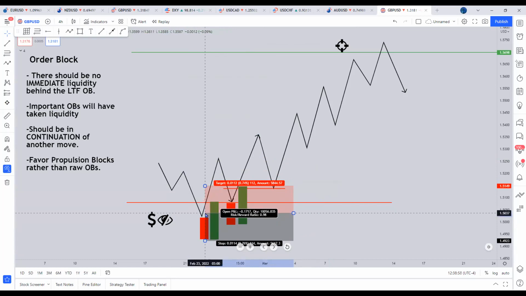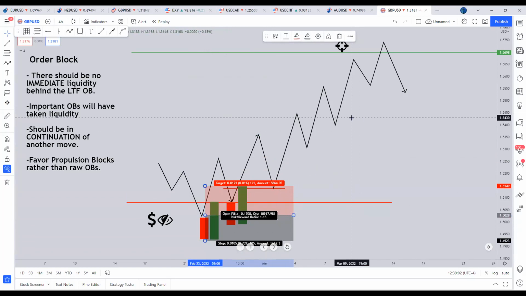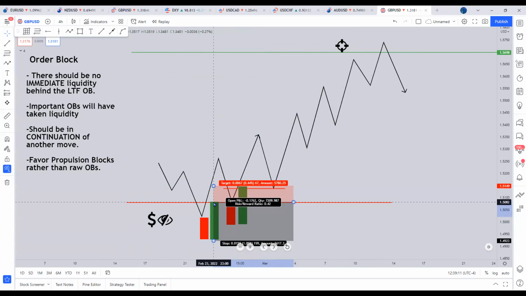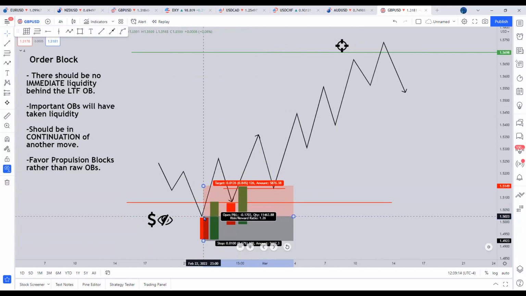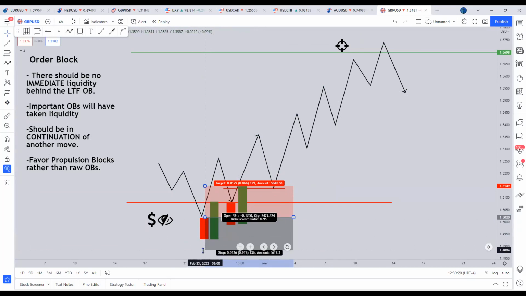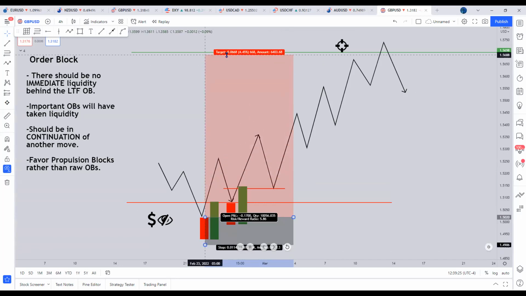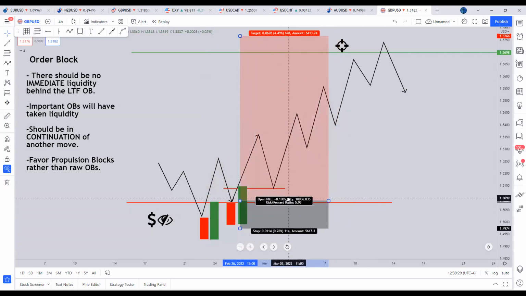Because it's on lower time frames of the down candle in this case, because you're going upward. If it was a bearish case, you'd use the green candle instead. So in this case, you put it right at the open. You put your stop loss at whatever wicks are here, at the end of these candles. And then you put your take profit at your target. Does that make sense?